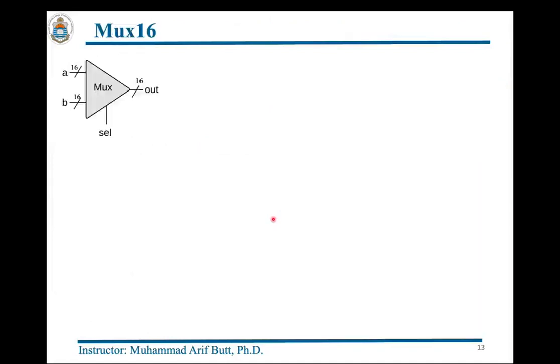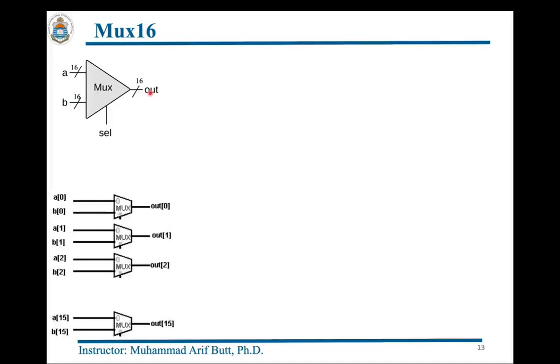Let me move ahead. Okay, Mux16. Let me talk about this chip for a while. So this slide is going to show you how we can design a Mux16 chip. Well, this is a chip that receives two 16-bit binary numbers, and depending on this single bit selection input, it decides whether to put this number A on the 16-bit output or to put this number B on this out. Once again, we just use 16 2 by 1 mux chips with a common selection line, common to all.